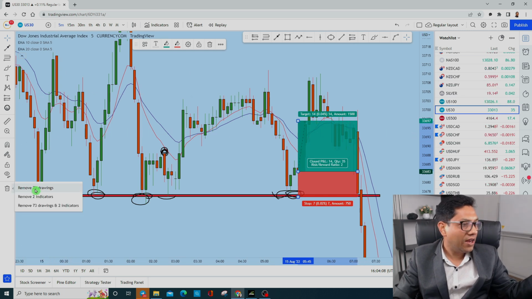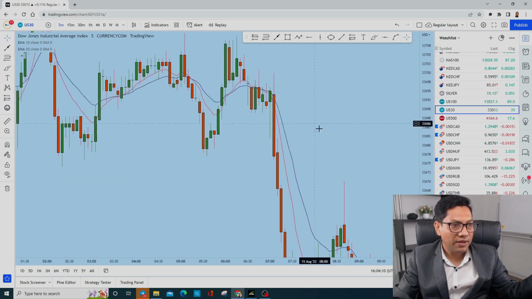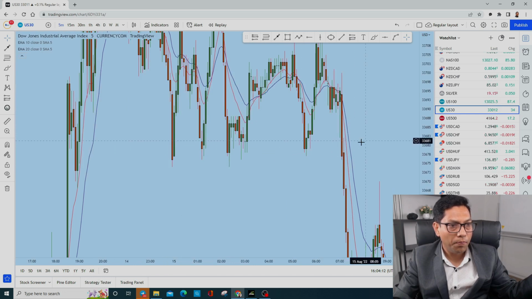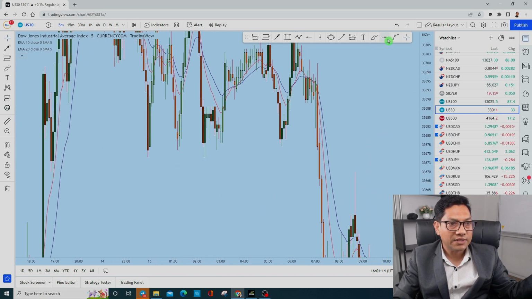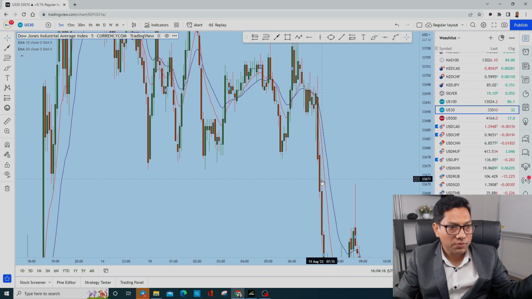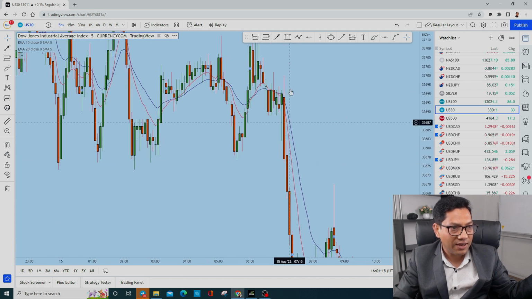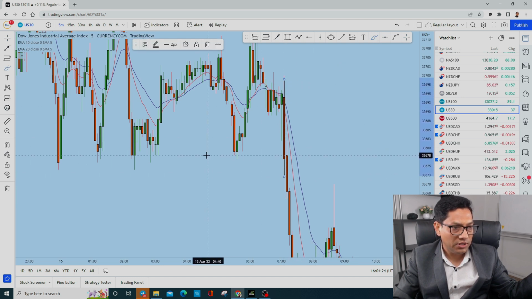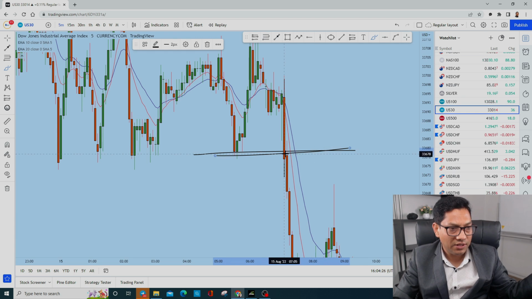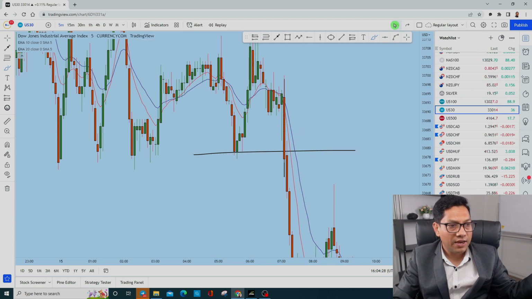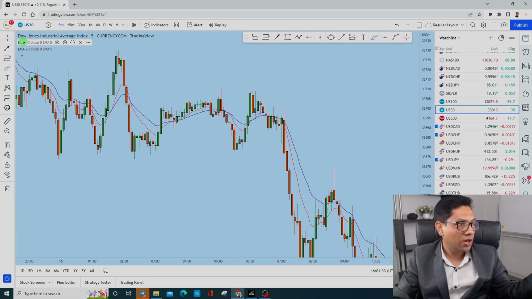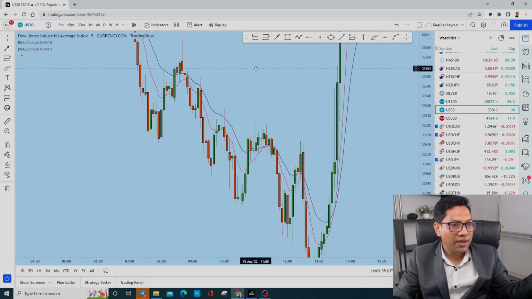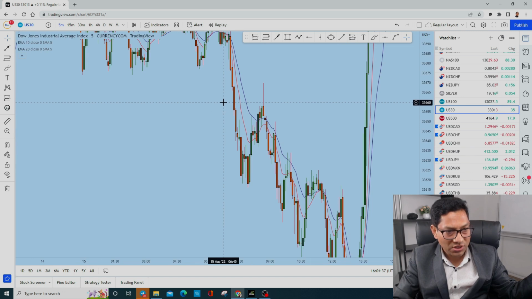And then finally, a support may not persist forever. At some point this support is broken, and this breakdown candle is easily identifiable. You can see this is a strong breakdown. There is no chance that we can think this price will reverse again. Clear breakdown, and then the price started to move to the downside. Now what happened later? You can see that the price was trending.